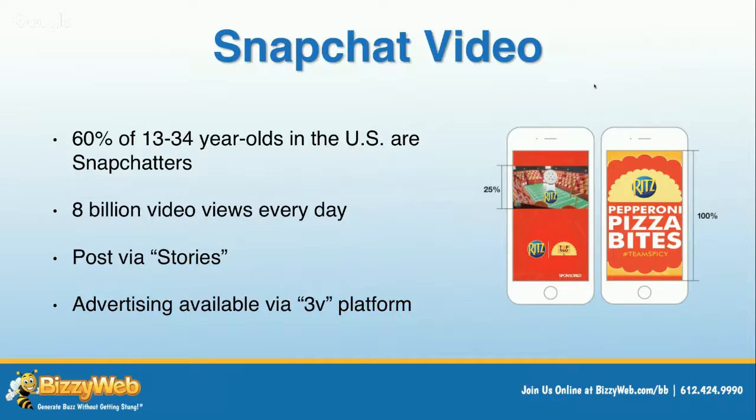60% of 13 to 34-year-olds in the US are Snapchatters right now, and those 60% of 13 to 34-year-olds are posting over 8 billion video views every day, and that's via the Snapchat About Us page. So that's their current data. You post up your Snapchat stories, your Snapchat videos via stories, and you add that to your story. You can link back and connect.